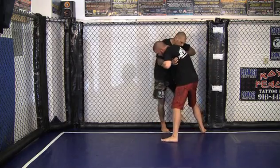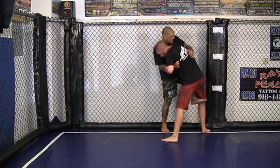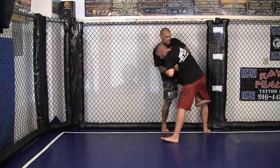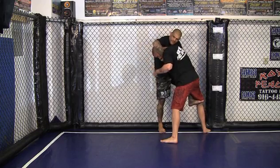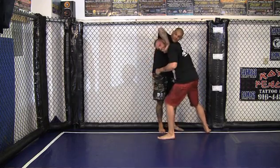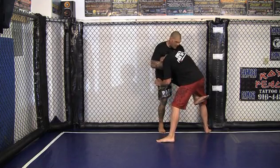First thing I want to do is bring my leg into his leg. He's got the underhook on me, and my leg is putting pressure on him so he's kind of keeping his weight off of me. Now what I like to do is pop my hand over the top of his head, grab his chin with my hand, and lock my hands together. I don't mind that I got the arm trapped — it's even better this way.